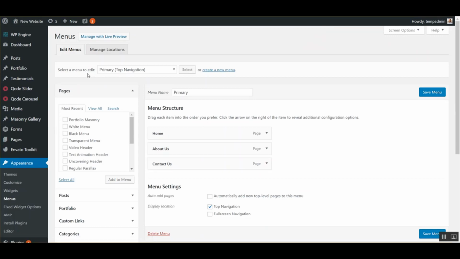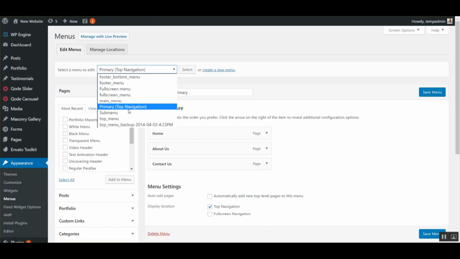From here, there will be a drop-down that asks you to choose what menu to edit. Some sites, when they're set up, have maybe 2 or 3 menus, like a footer menu.